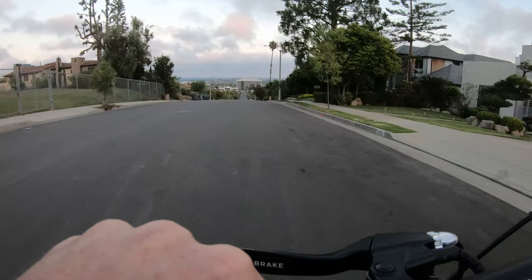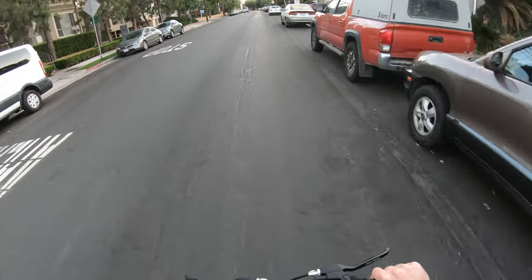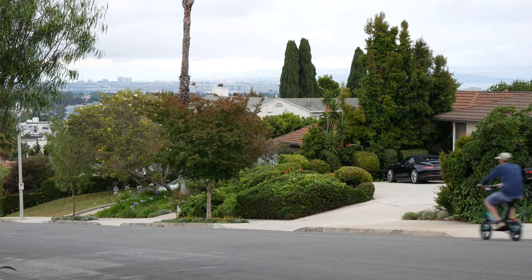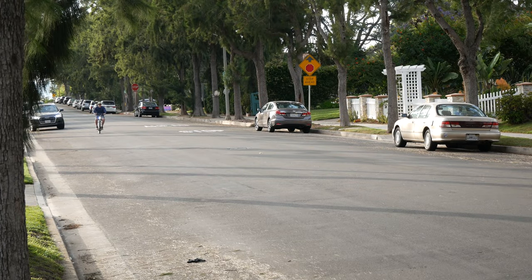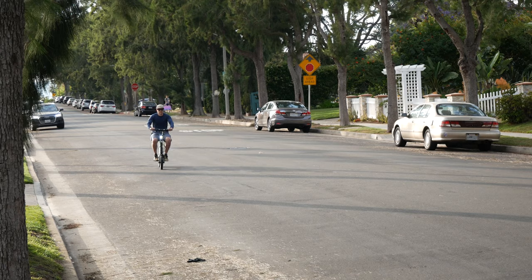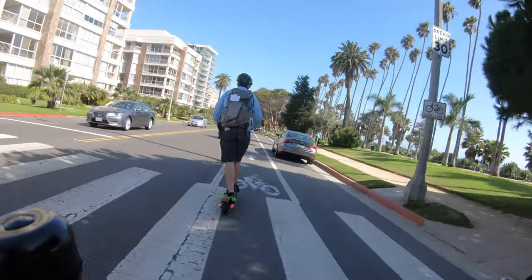Actually riding the Wheels bike is awesome. The large wheels and seated position provide a much more stable and safer ride, allowing you to keep a lower center of gravity. I've personally never felt particularly safe on e-scooters because they have tiny wheels and require you to ride standing, meaning little stability and a high center of gravity — so if you hit a small bump you might lose control and eat a face full of pavement.